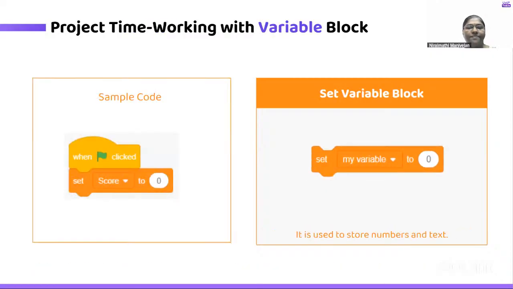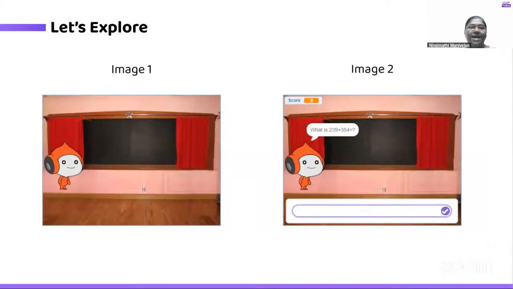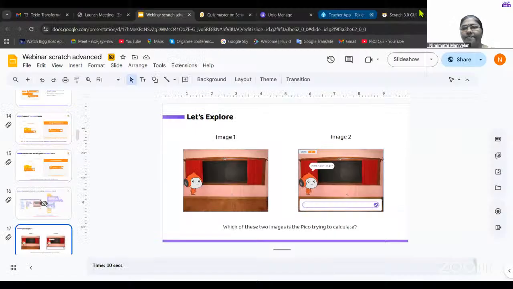So then set variable. That's what I said just now. We are initializing the value. We are initially setting the value of my variable to 0. Initially, I'm going to create a variable score and I set the value to 0. After that, if I say the correct answer, I'm going to change the variable value to 10. Okay, teachers. So let's do that in our code and then we'll come to the next part.